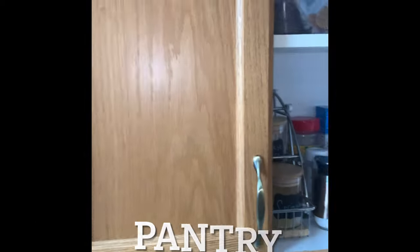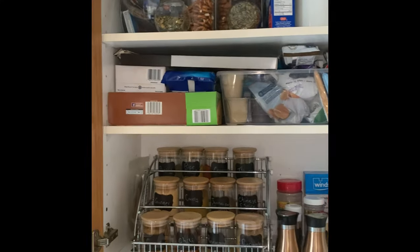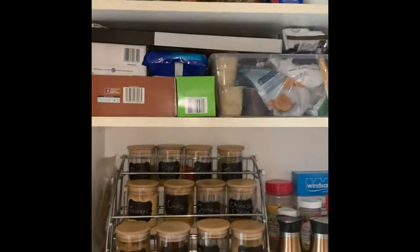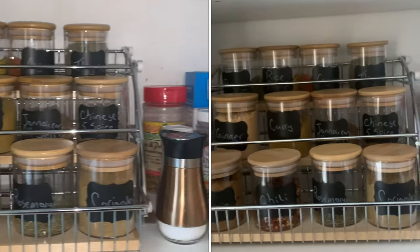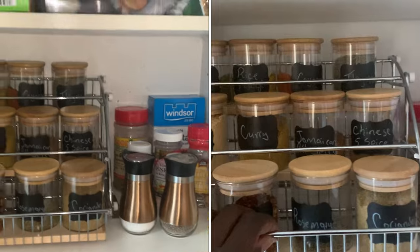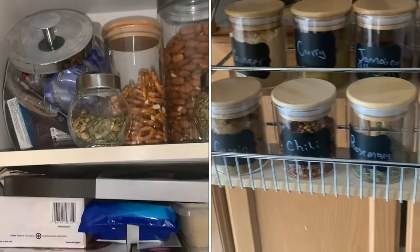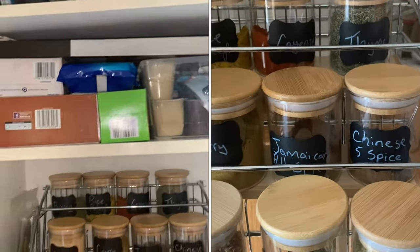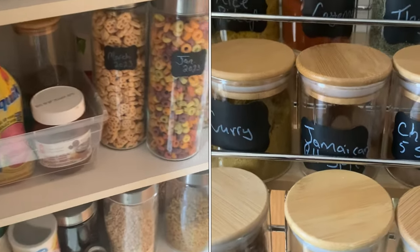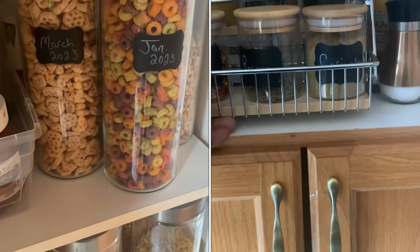And my favorite part of this whole project, ta-da! My dry storage, my spice rack, the spices, this pantry getup that I have going on here in this cabinet. I just love these glass containers. They make everything look so nice and organized, and you can see them, so you don't have to go and look through to see what's in there.